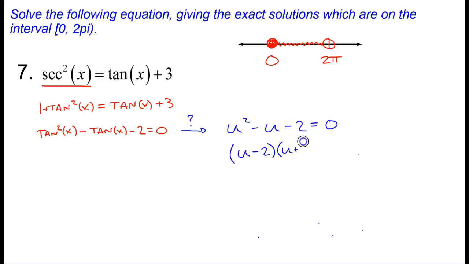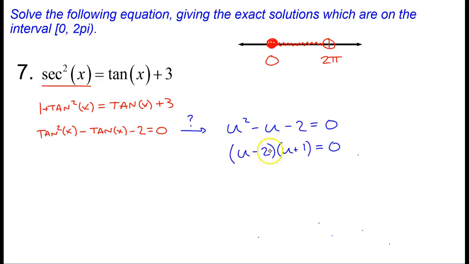Oh, we got a bad print. That was a morphed number 1 in parentheses at the same time. Okay, so can I factor u squared minus u minus 2 equals 0 into the quantity u minus 2 times the quantity u plus 1? You bet we can, because we learned how to factor in algebra, so we can still do that. This is now an easy problem to solve.